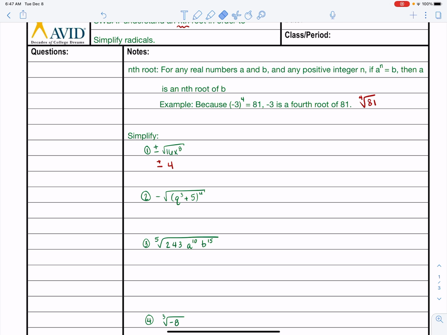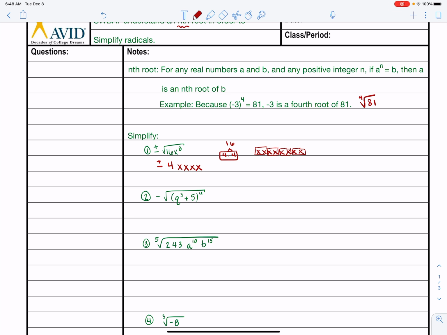Well, here's kind of what you're looking at. If you took 16, you know the square root of 16 is 4 because 4 times 4 is 16. And you need two numbers, a pair for a square root. A pair will take it out of the square root, right? So x to the 8th is really 1, 2, 3, 4, 5, 6, 7, 8 x's. For every pair, I can take one outside. 1, 2, 3, 4 pairs. So I have 4 x's on the outside, and there's nothing left on the inside because everything paired up and could be taken out.